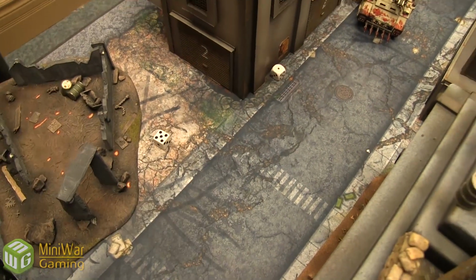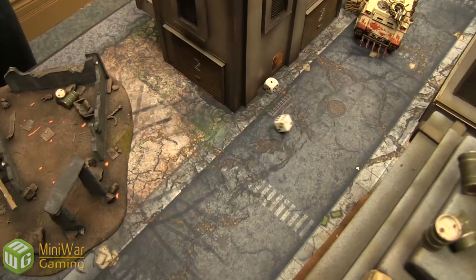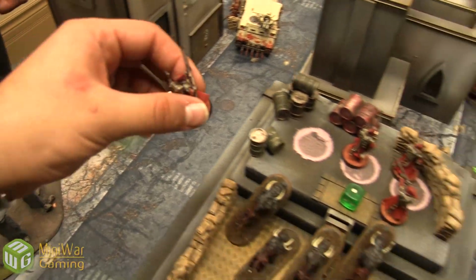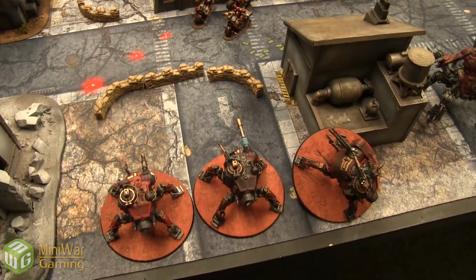4-up armor saves. Oh, and 1 more is going to go down. Feel no pain. And feel no pain. Got to remember my own rules there. Oh, would you look at that? It actually came through this time. And over here, the bikes are going to assault into the Doom Crawlers.